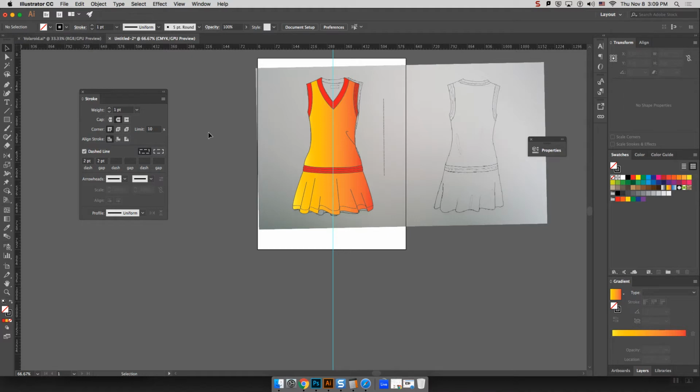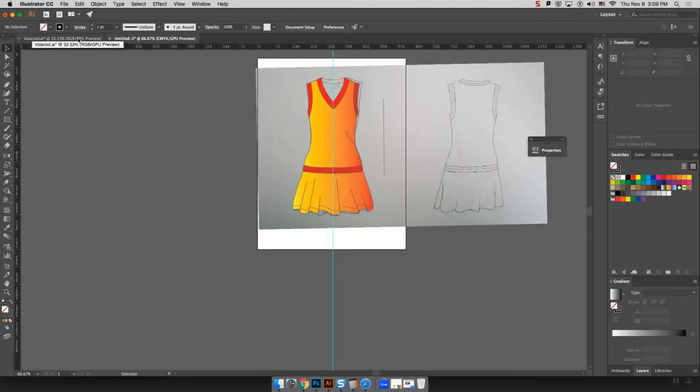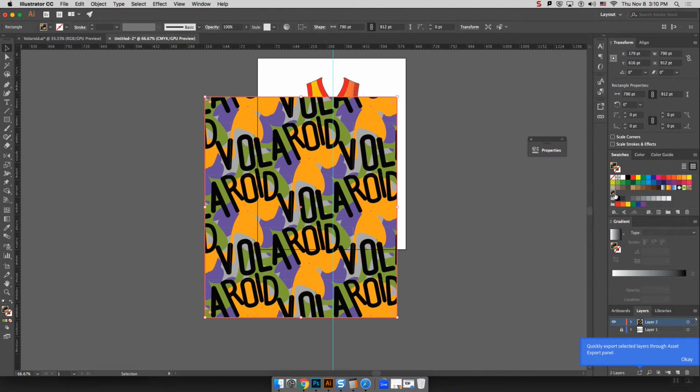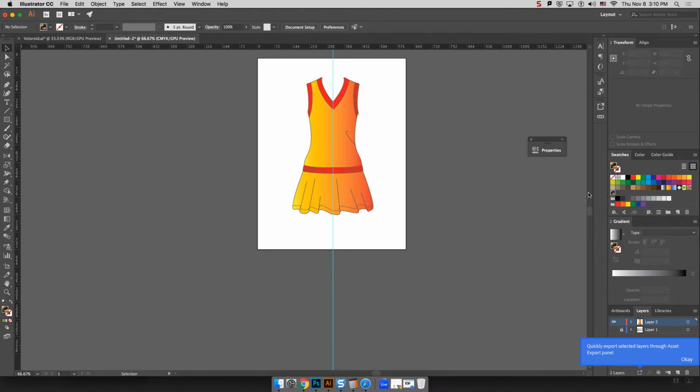So how do I get my print on there is a very good question. The easiest way to get a print from one Illustrator file to another is to copy and paste a square that's filled with that pattern from one file to another. I'll turn off my back layer. So here I have the square, it's filled with a pattern, it's filled with a swatch. I can do edit copy and edit paste, and notice a new swatch has appeared in my swatches panel. And I can actually delete that rectangle right away, and my swatch stays there.